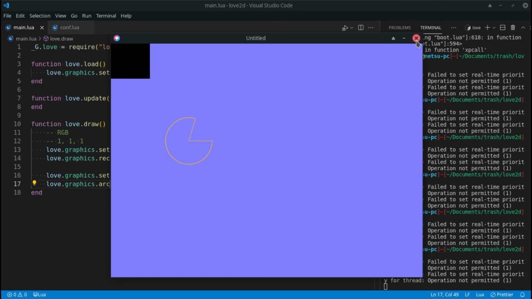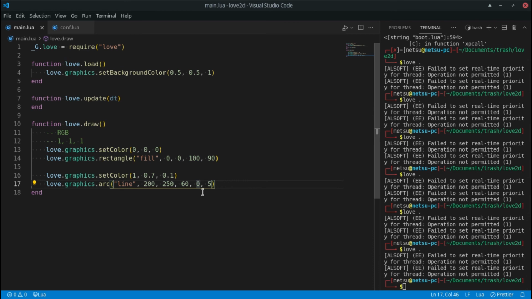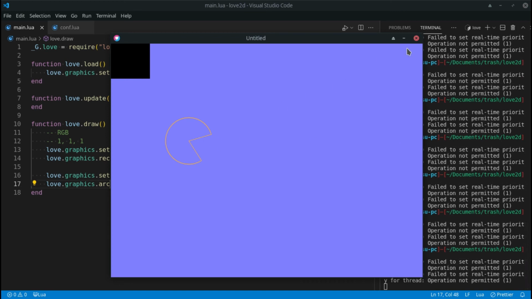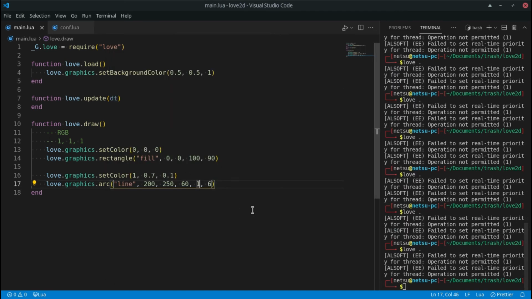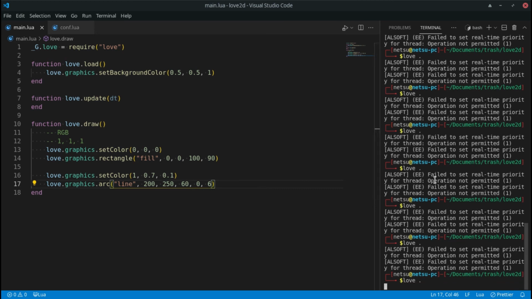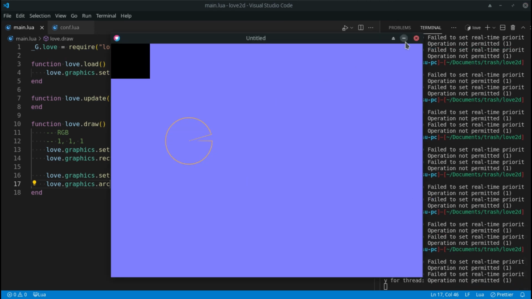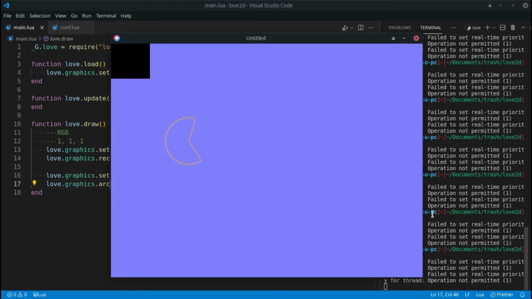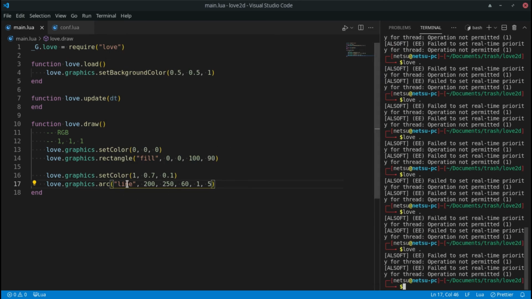So if we wanted to make a Pac-Man, we might want to go 1, 6. I'm pretty sure that should be relatively close to Pac-Man. Relatively close, not quite on it, so let's maybe make this 0 again. And as you can see here, we have a little version of Pac-Man. We might want to make the mouth a bit bigger, so maybe make that 5 and make that 1. As you can see there, now we have a Pac-Man. You can play around with this. This is mostly just kind of playing around to figure out what you want.